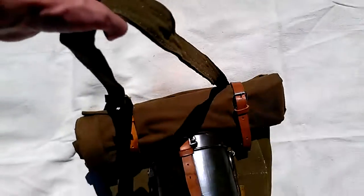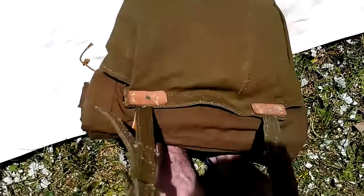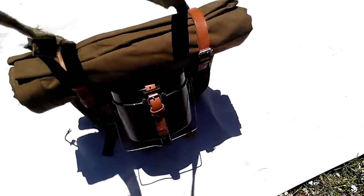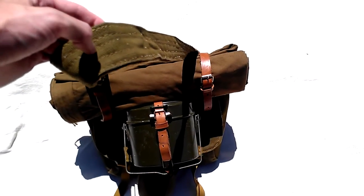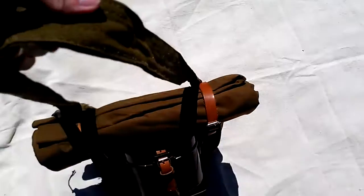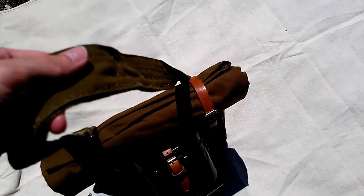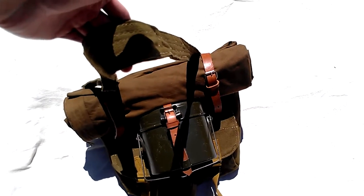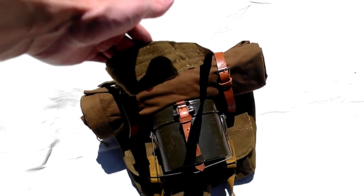One last thing — the bread bag is secured through just a shoulder strap, so it goes over your shoulder and on your side, like a satchel. There are no belt loops to go on your belt or anything — all of it relies on your shoulder, which in my opinion would probably get tiring after a while. But it's still a really secure, nice system. You put it on your right side, so the strap would go on your left shoulder. Your gas mask bag would go on the left.